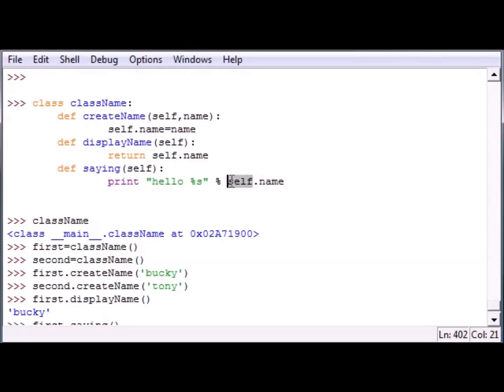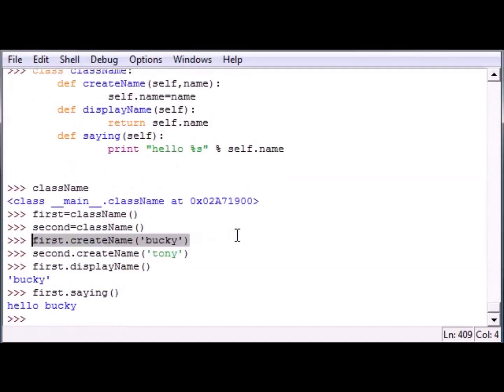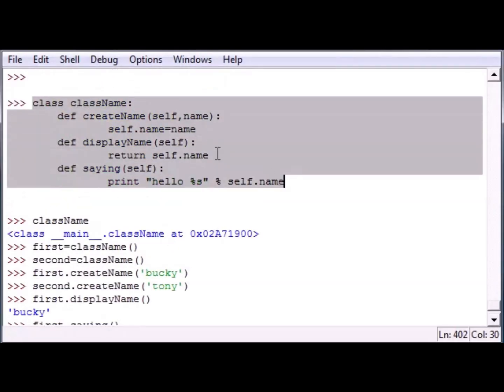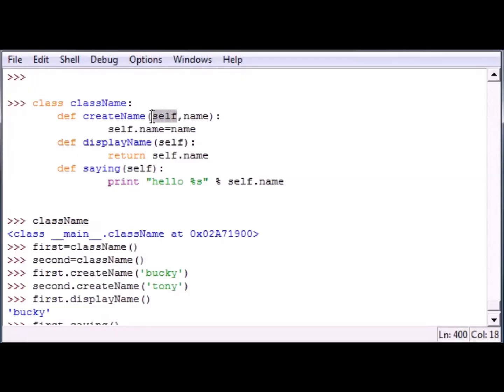No. Print first name, which was in this case Bucky, and we did that using this right here. So again, first takes the place of self, and it just does this so you can create many or multiple objects from the same class. So again, to recap one more time, we created kind of a blueprint using methods, and we put self because we didn't know what the object was going to be named yet, so we just named it self.